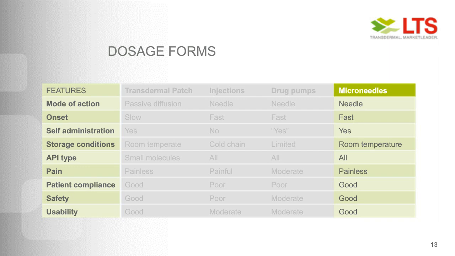At least you have the opportunity to get rid of the cold chain you don't want to have, because we embed APIs in polymer. So you don't have a liquid you have to stabilize or store. It's a solid product. So room temperature is an opportunity for you to change this. The API type is almost everything, and it's painless. And we think, and at least this is the feedback we get from the clinics, compliance is good, safety is not a problem, and it's easy to use. So a lot of arguments to go to the microneedle systems.